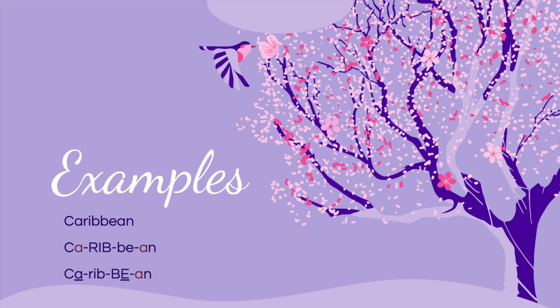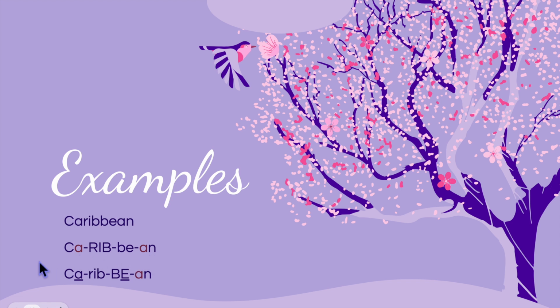Why does understanding accented syllables matter? Well, let's look at this word. There are 2 common ways that this is said. In some places, people say Caribbean, where the rib is accented, and the first A and the last A schwa, or sound like uh. Listen carefully. Caribbean. Notice both these A's schwa.